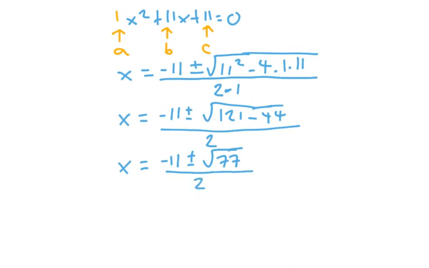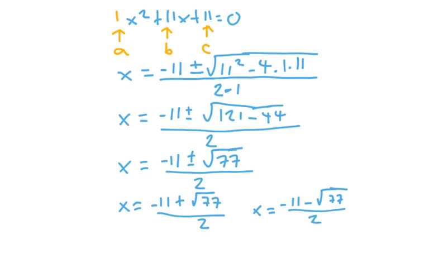Now, in general, we really like to leave our answers in exact form, rather than decimal form. So we would like our answers to be of this form. We could stop here if this were not a logarithmic equation, but we have to worry about whether we're going to be looking at a logarithm of a positive number or a non-positive number. And really the only way that I can handle that is to get my calculator out and get an approximation for the two solutions that exist here. One of them would be negative 11 plus the square root of 77 over 2. The other would be negative 11 minus the square root of 77 over 2.